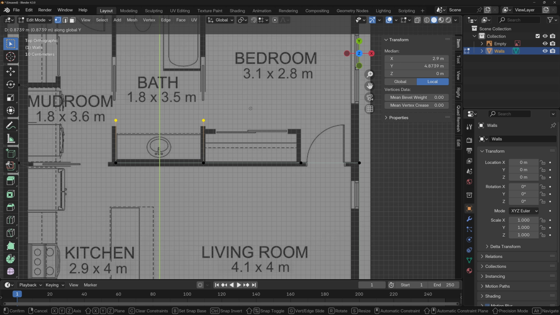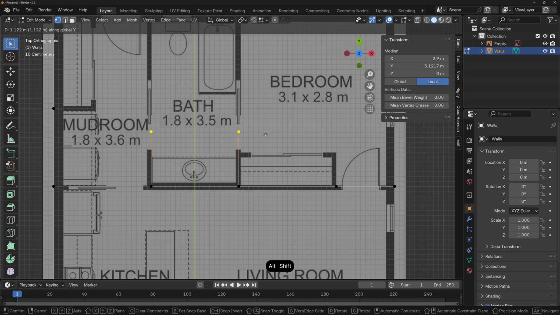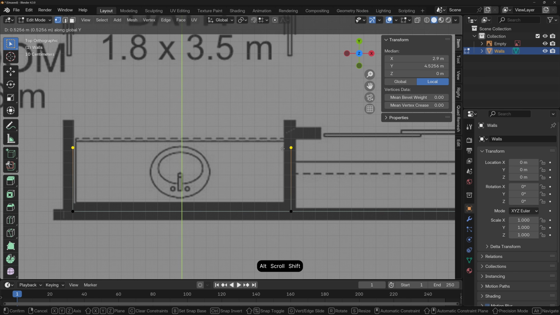When you're in the middle of a transform operation, like moving vertices, the navigation is disabled, but sometimes you need to zoom in or pan during an operation, so if you hold the Alt key, you can navigate like you usually do. We can pan, and we can zoom. I don't know this dimension either, so I'll just align to the grid by holding Control. Another trick, when you're aligning to the grid, if you also hold Shift, you can align to the minor grid. You can see the information on the top left that now we're moving in hundredths of a meter instead of tenths. This way I can align the vertices to the middle of the square.